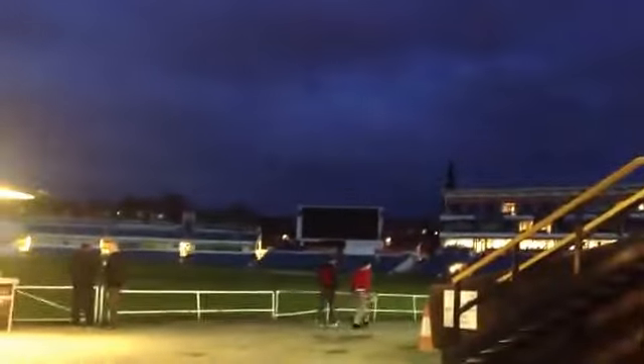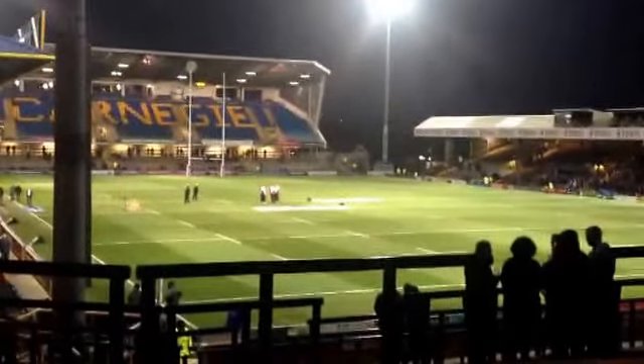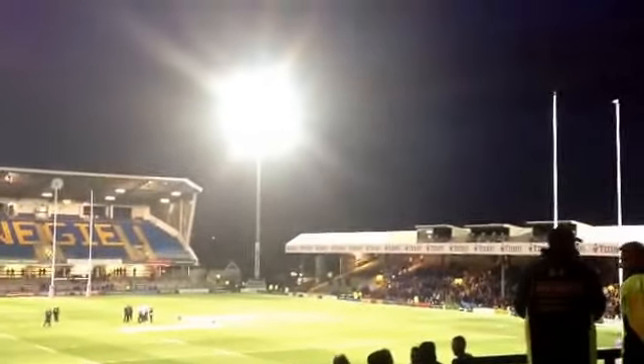A lot bigger than some cricket grounds, I have to admit. The Yorkshire Cricket Ground backs onto Leeds Stadium, as you can see up the top there, with various concession stands in the corner. Here we are at Headingley Carnegie — it looks a lot smaller from this angle but it is quite a big stadium, with 19,000 expected here tonight, so it should be pretty packed out later on. One of the quirky things about Headingley is it's right next to the airport, which is why you can see a plane flying right above us.